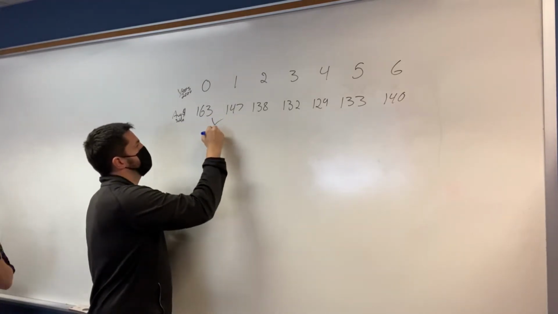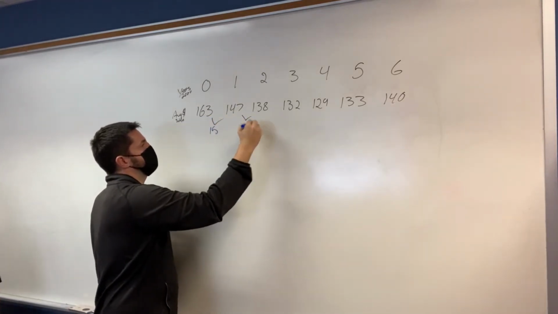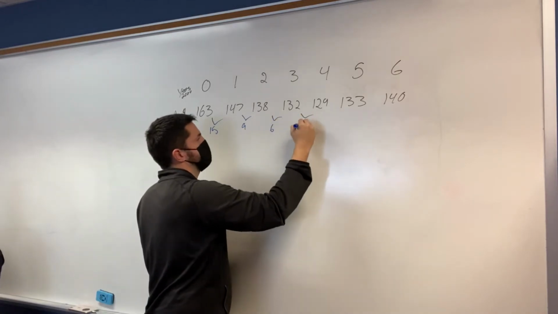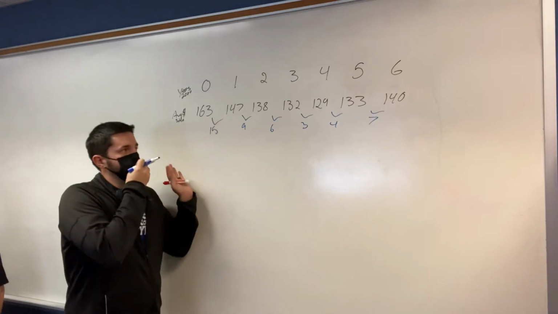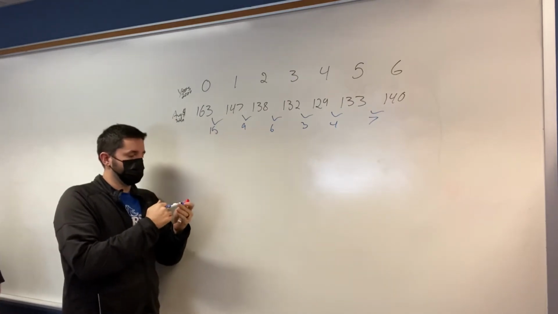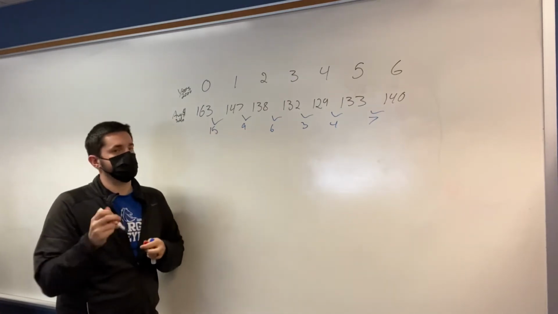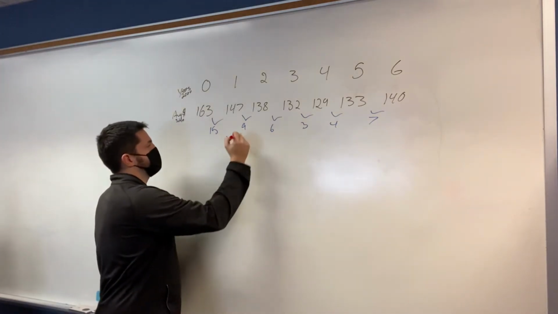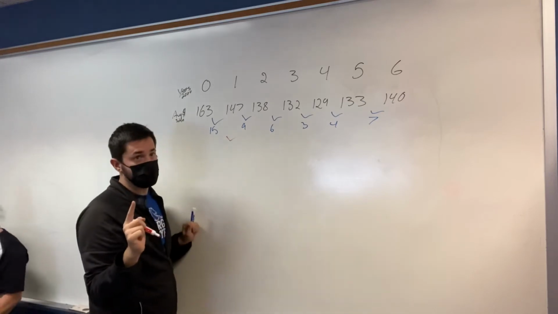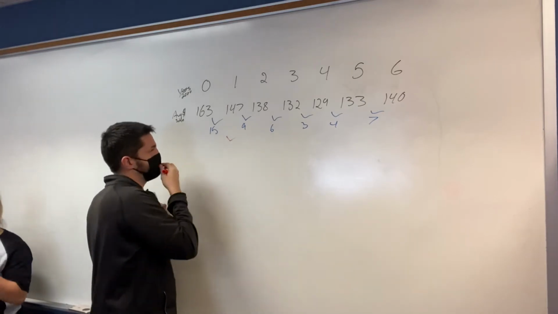15, 15, 9, 9, 6, 6, 3, 4, and 7. Okay, so again, we didn't really care about this layer right now. We're not focusing on it too much because this is not linear. It's going to be a quadratic, so we're going to be focusing on the second layer. So for the second layer, we should get the same number if it was a perfect quadratic, but keep going.